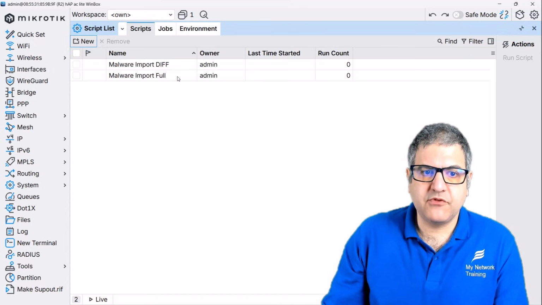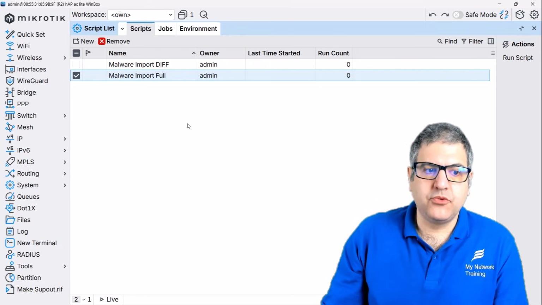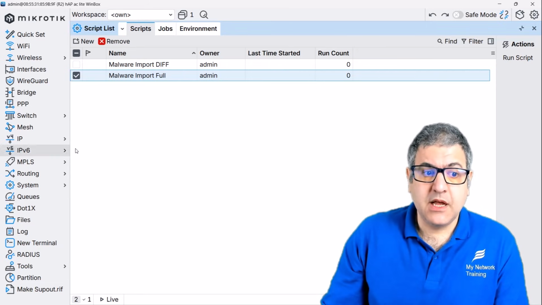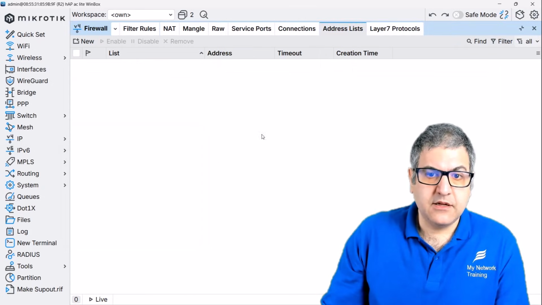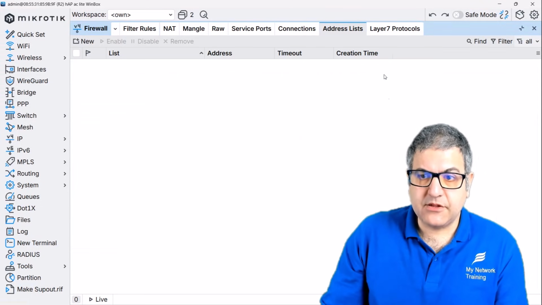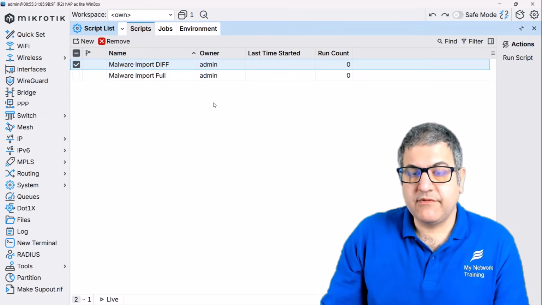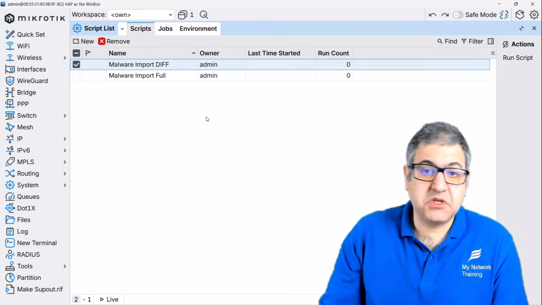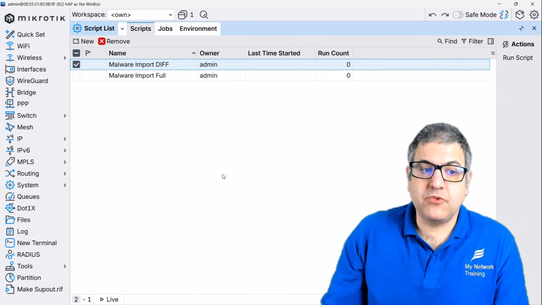Always remember you have to run the full script first to pull all the IPs, and they are going to be received inside the address list. You do that one time, and then you make the import diff run every 3 hours, 1 day, 2 hours, whatever. It depends on what you want.